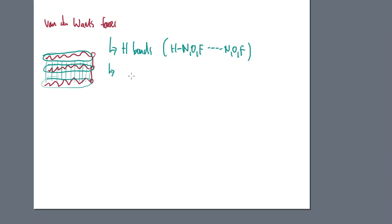Some of the other things that kind of go in with this are covalent bonds. And when we talk about covalent bonds, that means just an association, okay? That means a part of the molecule is negative, part of the molecule is positive, and because of that, they kind of touch and hang out a little bit. They're not really permanently attached. It's not really a permanent charge on the molecule. It's just an association with each other. Slight opposites, in this case, attract. Okay, those are what we are talking about.